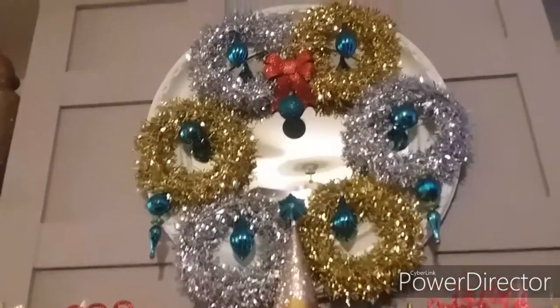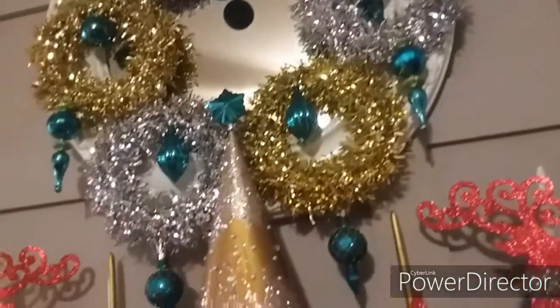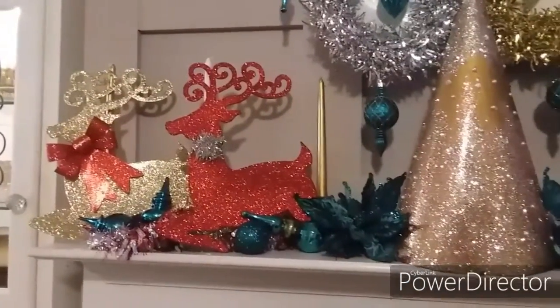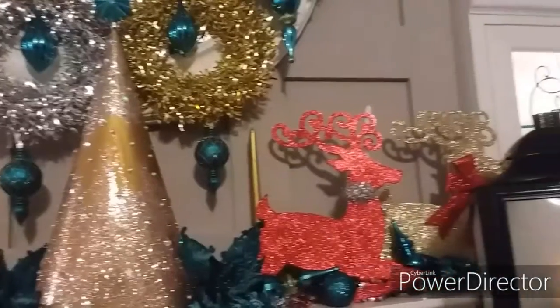Let me share quickly where these decor pieces came from. The wreaths are from the Dollar Tree. All of the ornaments I got from Hobby Lobby about 2 years ago in a bundle of colorful mixtures, like peacock color schemes. And I just took out all the teal because that is the color in my home now.